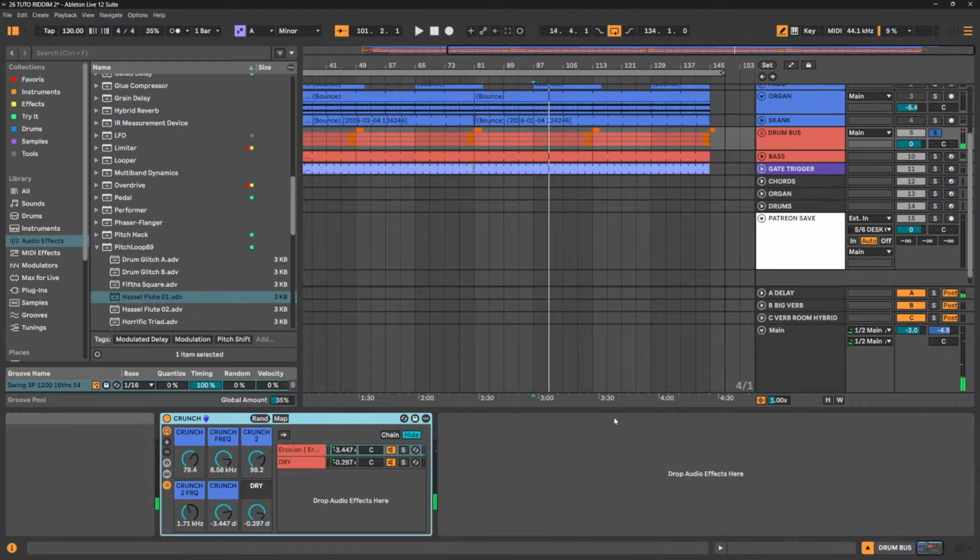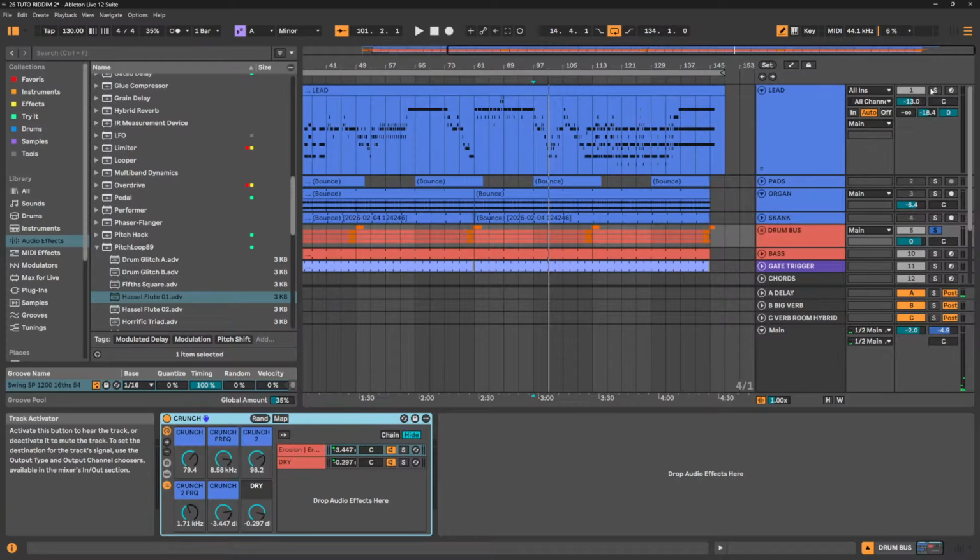So as it is something called Hassel flute, let's try it on a synth.